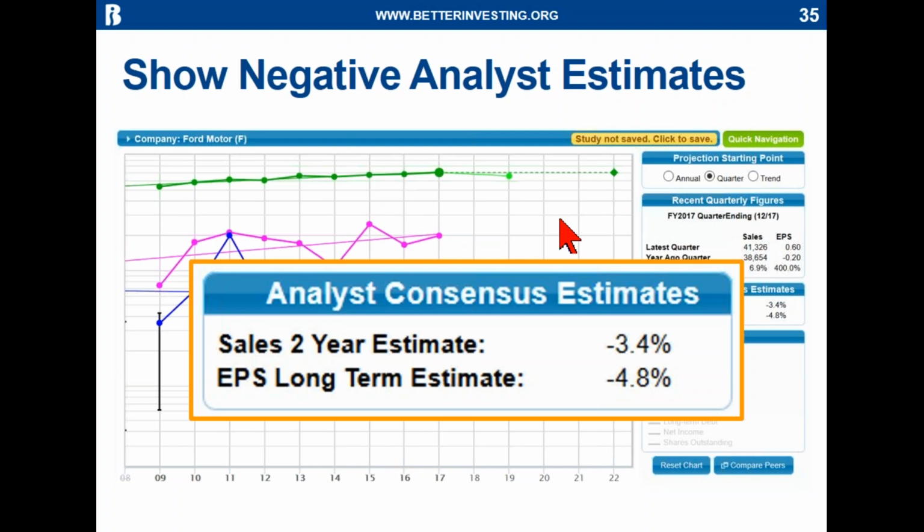If you have a company that is divesting operations or has negative growth estimates, it's really difficult to do a stock selection guide. I've answered many, many questions, and Anne has also, about how do I do an SSG on General Electric? You can't. It's no longer suitable for stock selection guide analysis because you're not assuming that earnings growth is going to drive price growth.